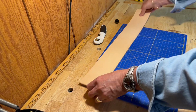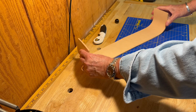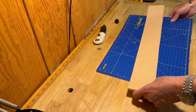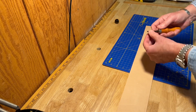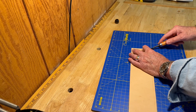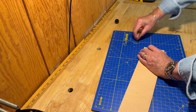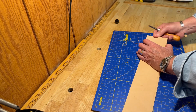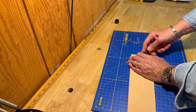Now that we have our strip of leather, it's going to sit in the bag like this. Okay, so I'm going to want to make this edge look a little bit better, so I'm going to ease over that edge. Let me go ahead and get this out of the way. And I've got a little edging tool here that we'll use, and I'm just going to start on this end and just go right down like that. Okay, and I want to get that in too. And that just gives us a nice finished edge.